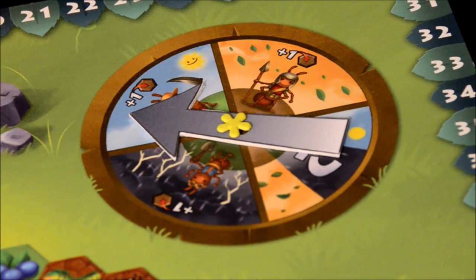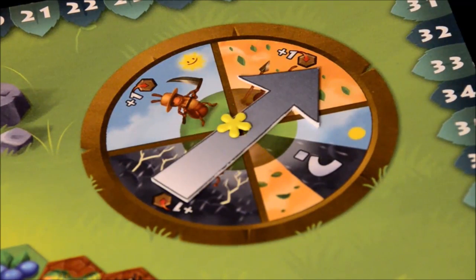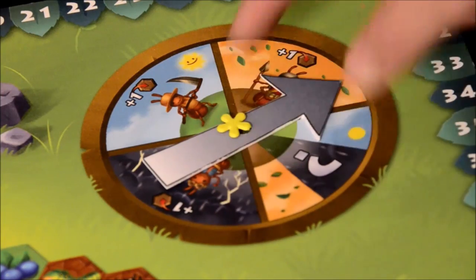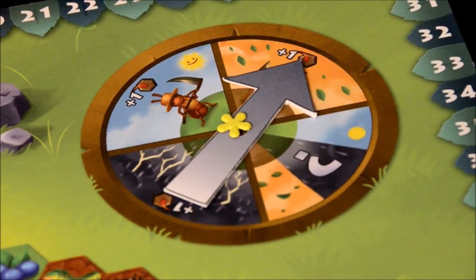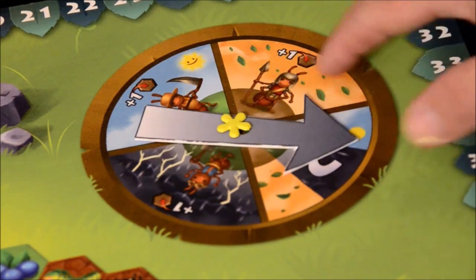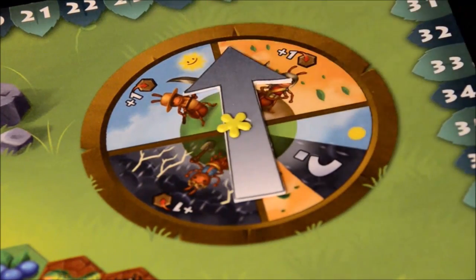But also, whoever holds that tile in the round is going to spin the spinner, and wherever it ends up, that particular type of ant is either going to get a +1 bonus, or if it lands where the question mark is, that player gets to choose which ant is going to get the bonus. So if it landed here, the soldiers would get +1 to their movement. If it was here, the farmer, and so on.